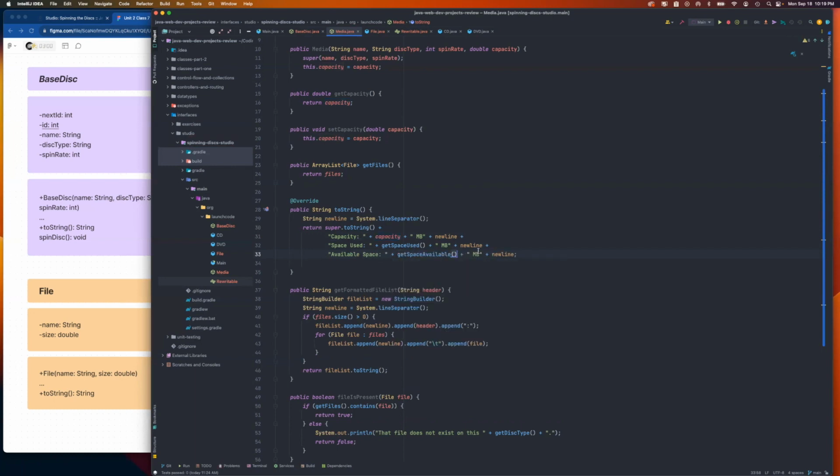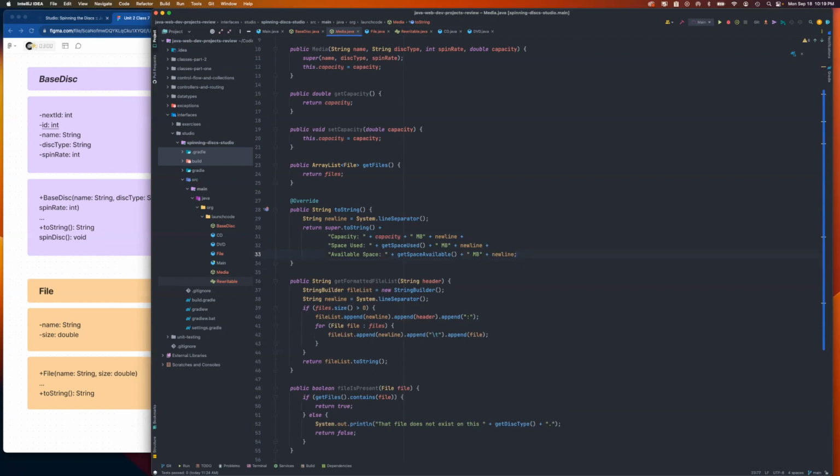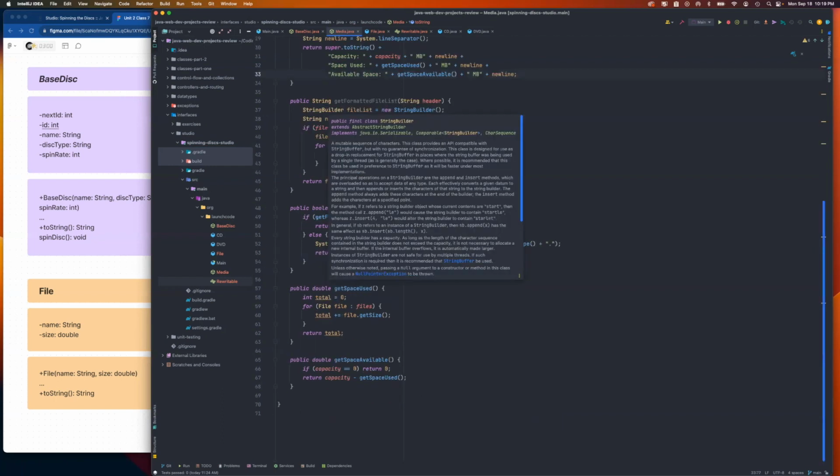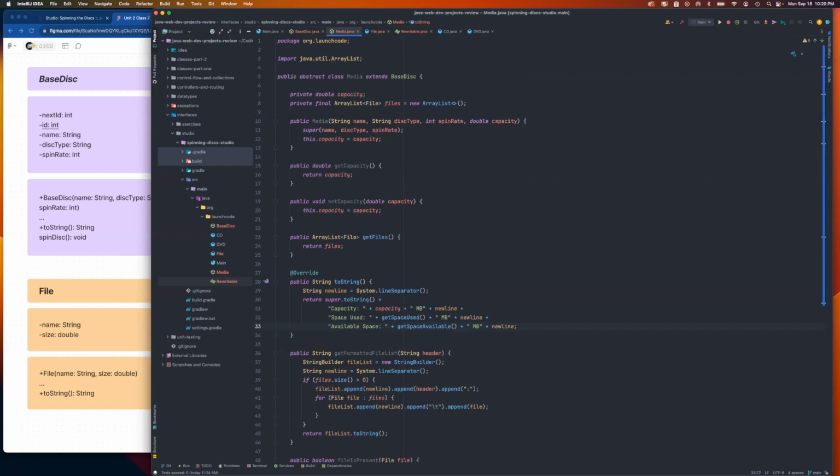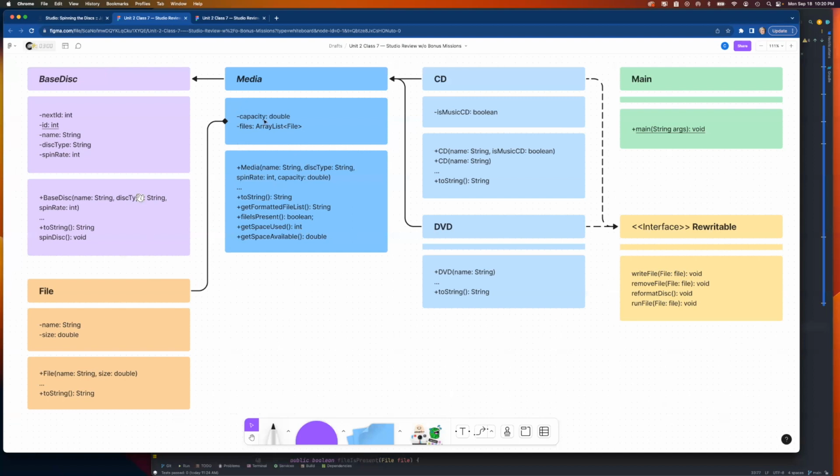There we go. And then of course, those are all measured in megabytes, so we can leave that there. And that's 3 more lines now that'll be added to our list of information on top of the things that are being inherited from the toString that's defined in the base class. Okay. That's it. So that was a lot, but we're building a foundation here for all of the things that we're going to take advantage of with these classes. And these are the ones we're actually going to create objects of.